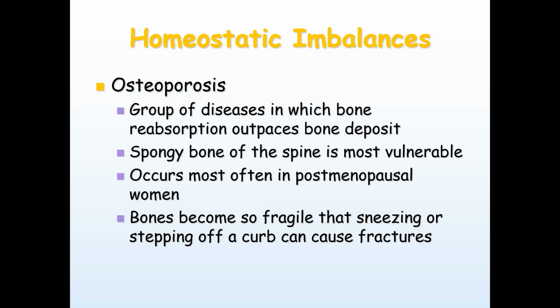Now, as it mentions here, osteoporosis is not a single disease. It is a group of diseases, right? And the defining feature of this group is this: the rate at which your bone is losing calcium is greater than the rate at which calcium is being deposited in the bone, right? So that's all you have to do to have osteoporosis. You're removing calcium from your bone faster than you're replacing it, and that's it. You have osteoporosis.